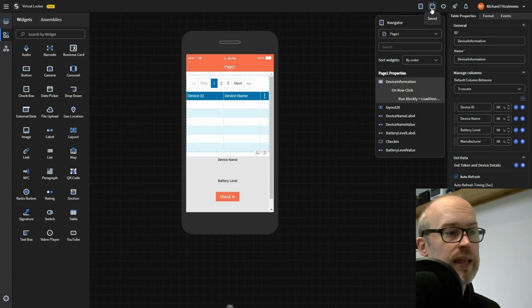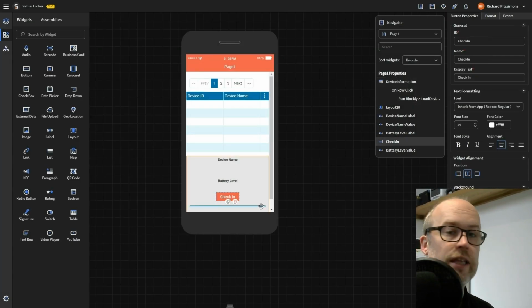Now that this is saved, let's click our check-in button and then go into the events that are available if our check-in button is pressed.